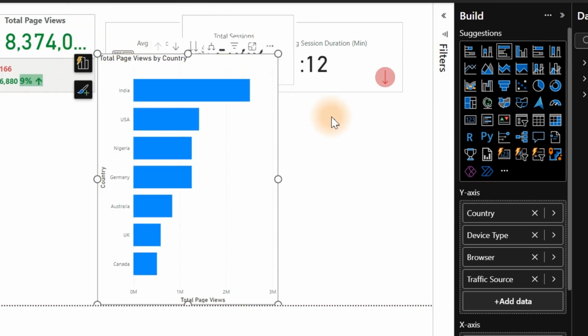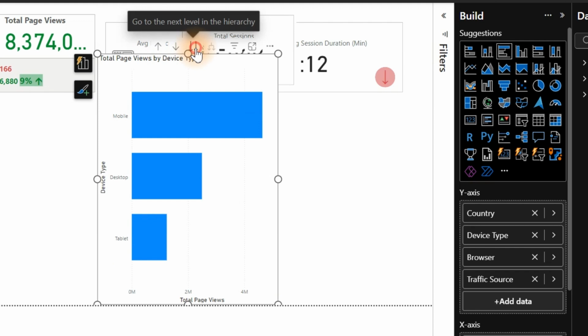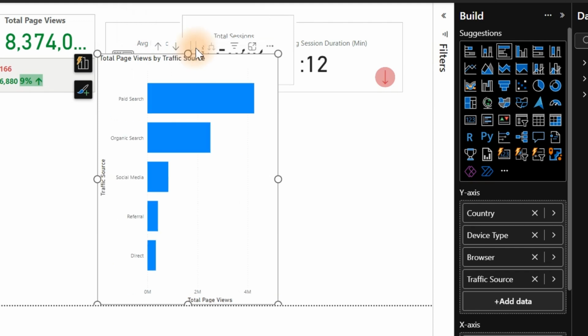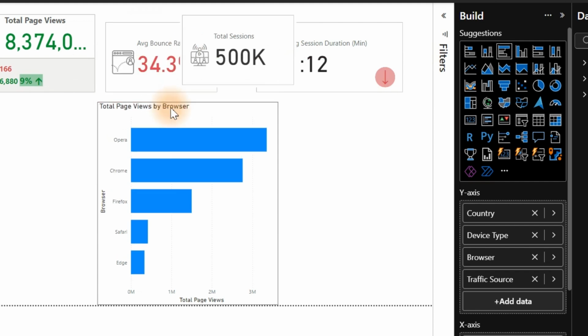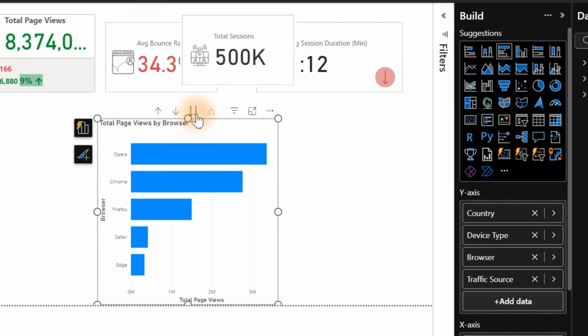We don't want to make people start interacting with it like this by going to drill up and down to get more information. This is for when somebody is technical; you can do this. But if you are dealing with people who are not very technical when it comes to Power BI, you will have to provide a very simple way for the person to navigate through this with ease, without using this drill up and down, hierarchy changing, wherever it is.